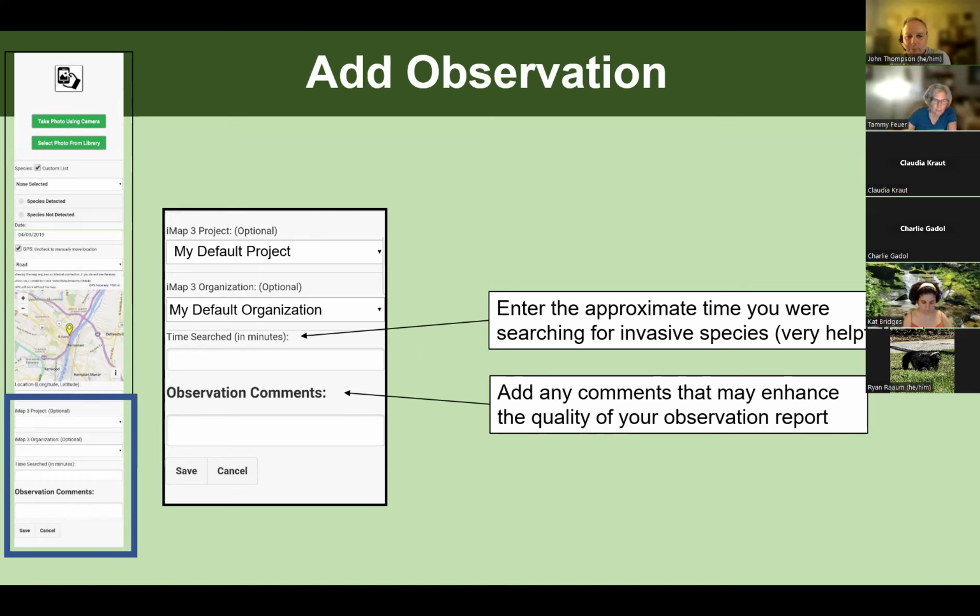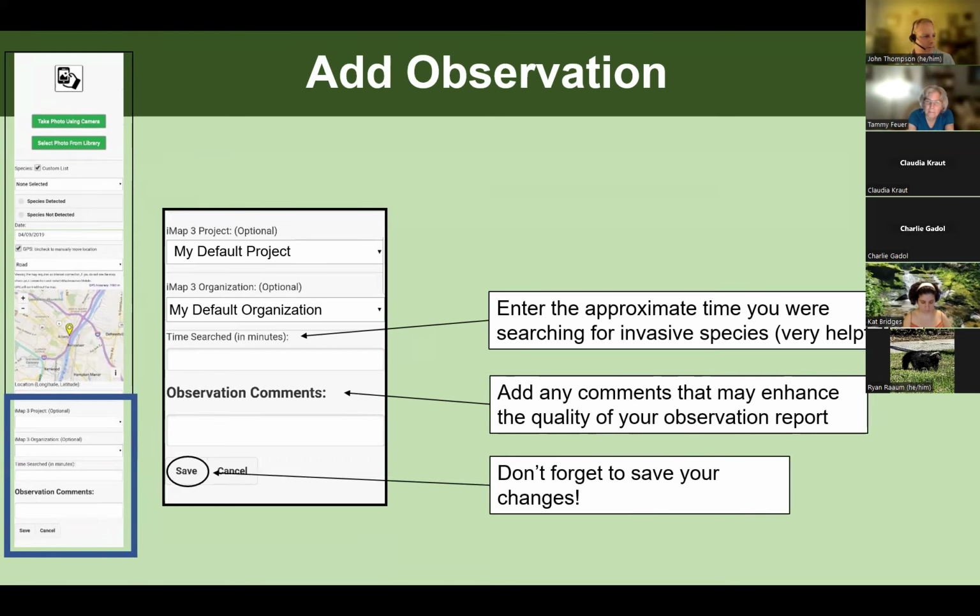So it would be really important to give us the sense of how hard did you look for it? Was it everywhere, or did you find it after some period of time? And then again, don't forget to save your changes. The save button is really important.